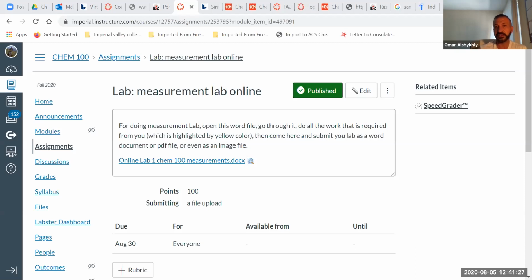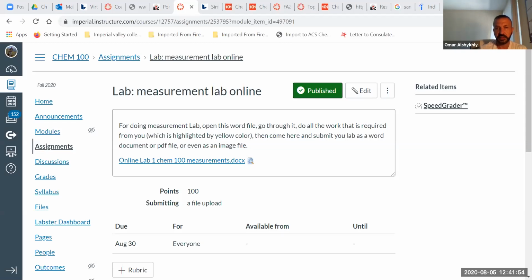Include the estimated digit in your measurement, and you will post it in your data here. The length of your friend or your family member. How many significant figures? The length of your friend in meter, inch, foot. All of these are highlighted in yellow, what's required from you.